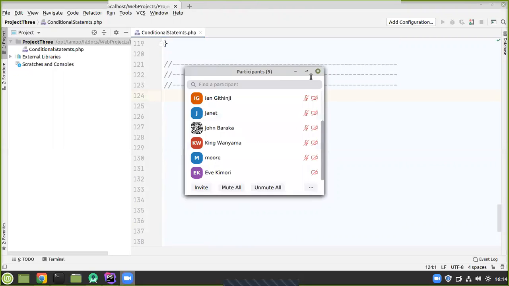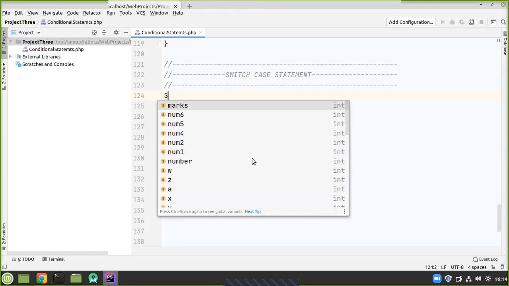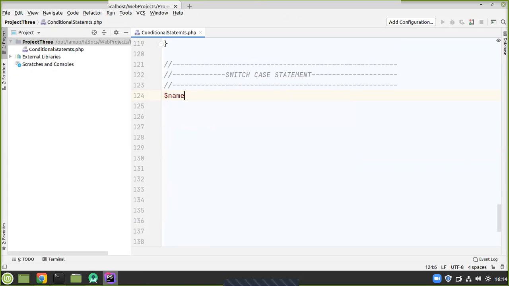Now, a switch case statement works like this. So let's have maybe variable, say name, equals to something like, say, king. Then we can switch through this variable called name.